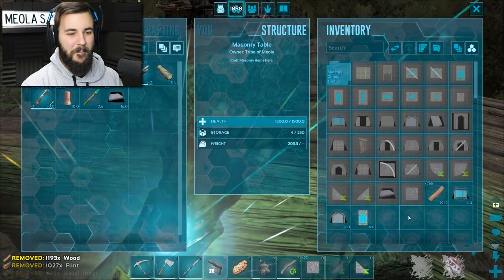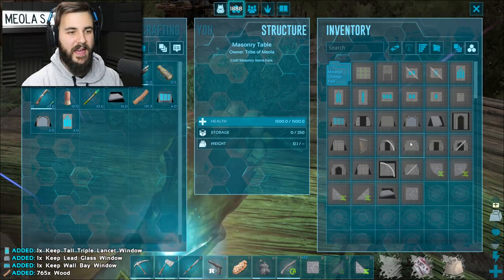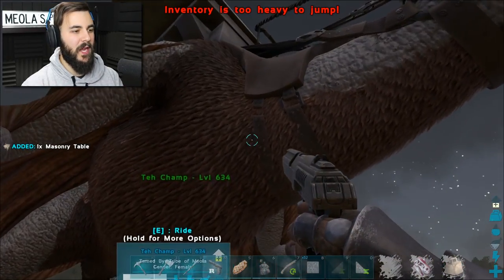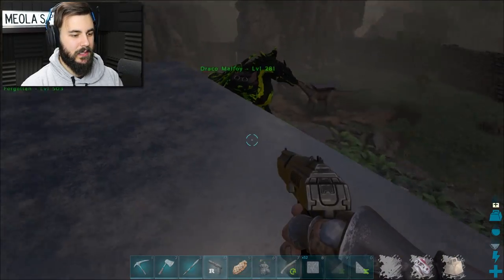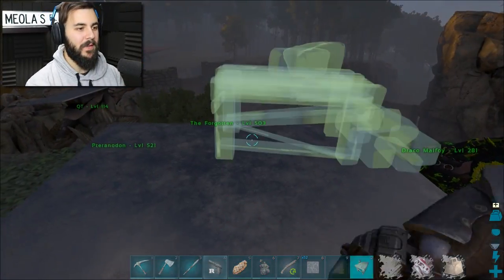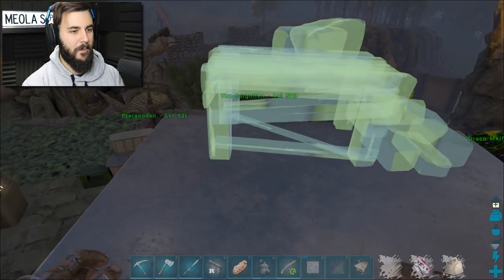Okay, what I want to do is take everything out of here. I want to pick this up. I'm going to jump atop our Quetzal, and I can barely even move right now, but it's all good. Okay, I'm going to place this up here instead. Place that down. There we go.